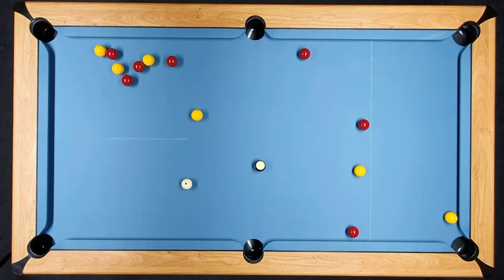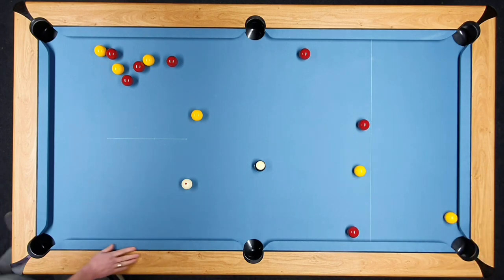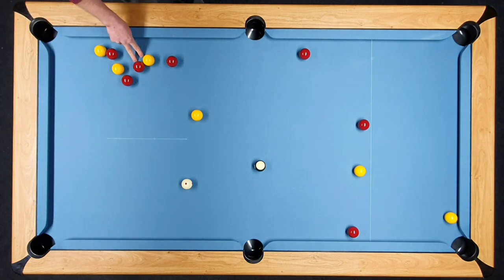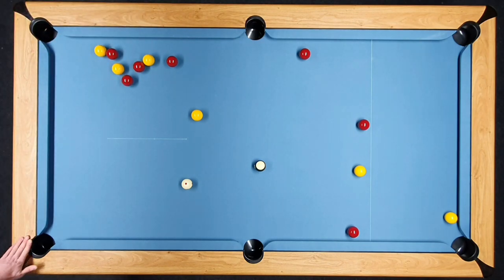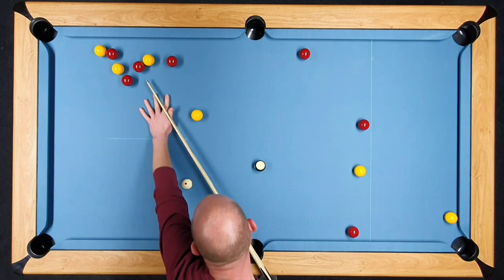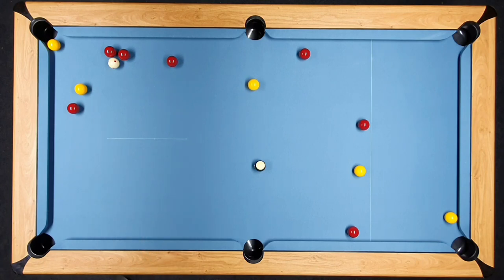We've got that one, and now the split shot - controllable is the word. We don't really want to be whacking this as hard as we can. We want to be playing the shot where if we end up leaving our white in that area, this yellow still comes up here. That's something you always want to look at when splitting balls out. We're playing this cut, trying to move these two and in turn promote these balls. This one doesn't need to move very far. We're going to need that to cannon and knock out. We're playing really to push this red on and off the cushion and open these two out - medium pace, a little bit of top.